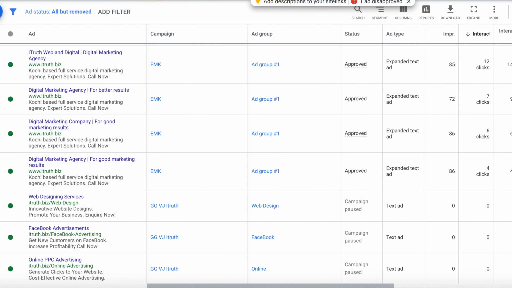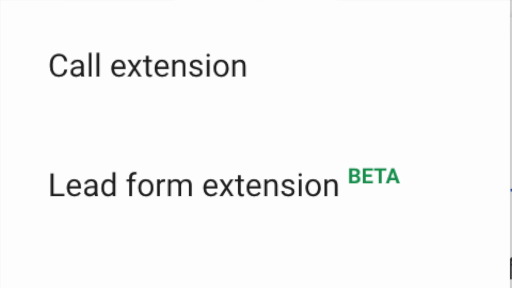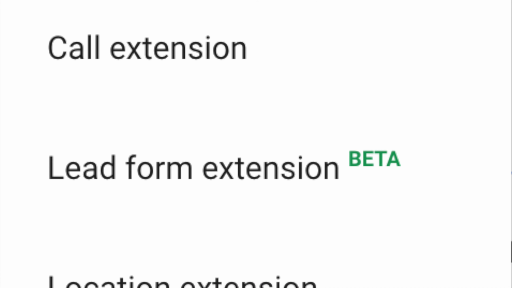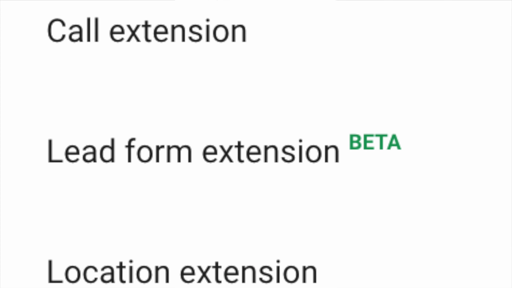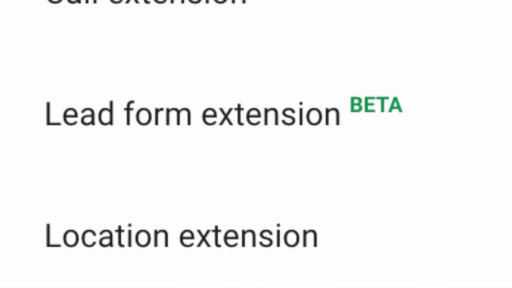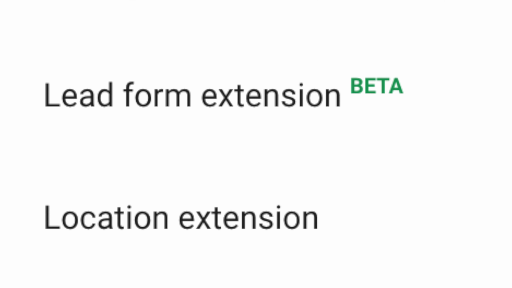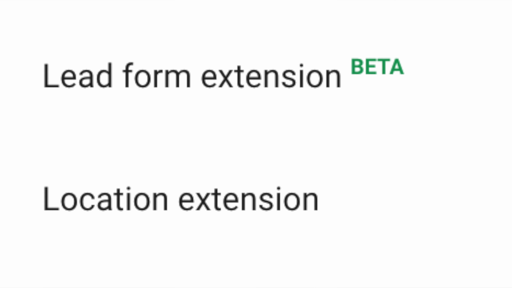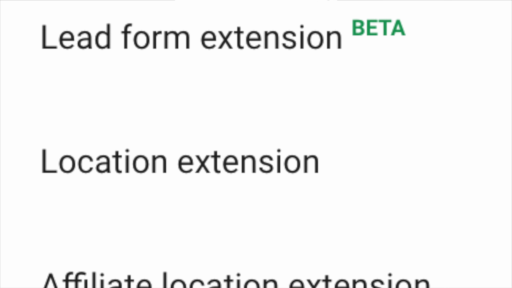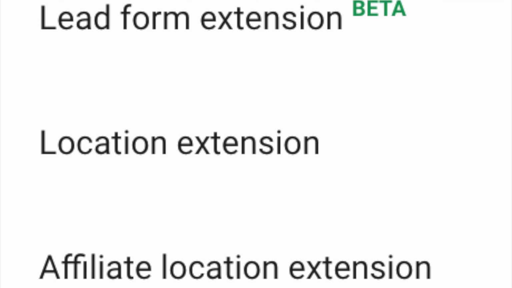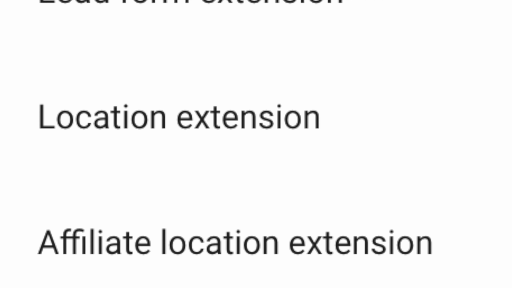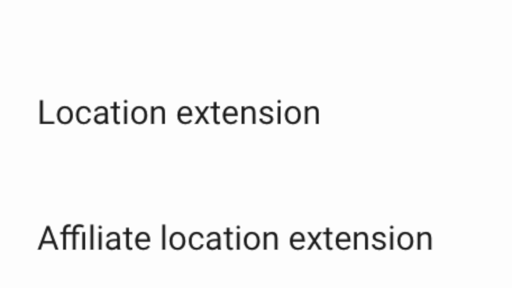Fill out the extensions like sitelink extensions, callout extensions, structured snippet extensions, call extensions, lead form extensions, then location extensions, affiliate location extensions, price extensions, app extensions, promotion extensions, etc. Select the most suitable extensions for your Google Ads and try to occupy most of the space allocated by Google for you in the ad section.